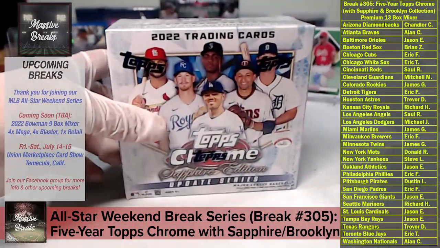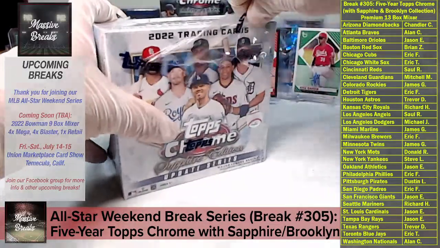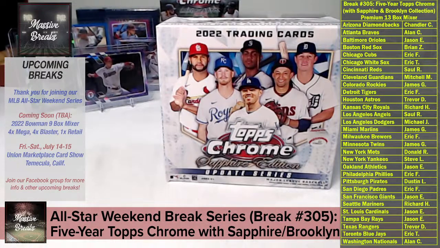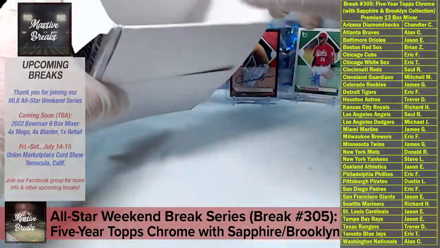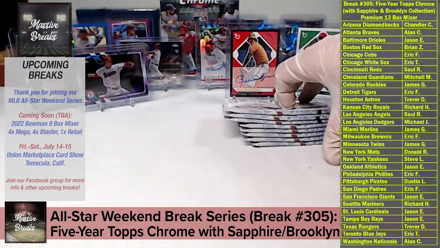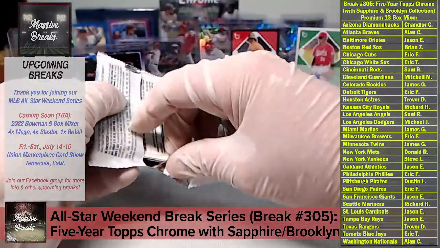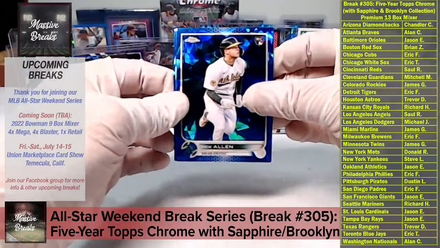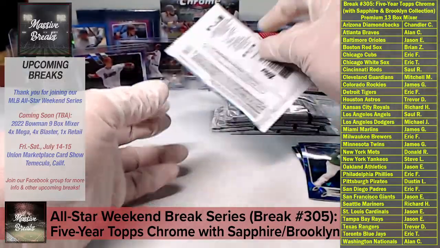Here we go, on to Sapphire. So last box of Sapphire for our break series. See if we got the best one last. We got Nick Allen, rookie, Geraldo Perdomo, Manny Pina, and Eric Thames.